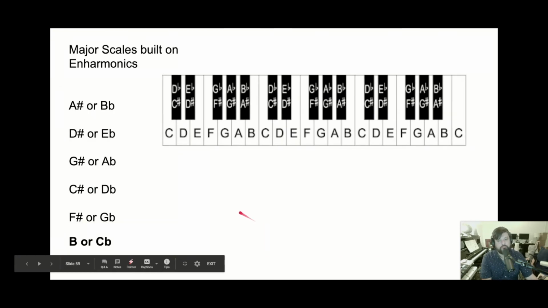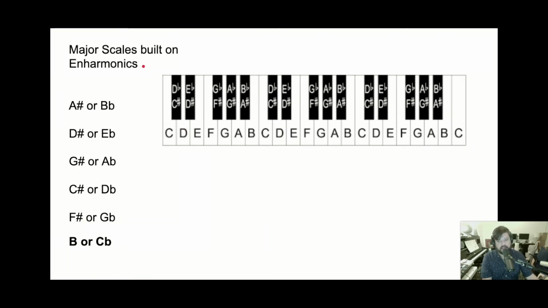Okay. So this is kind of what we looked at today, right? We had these examples. And I just put this keyboard up here for reference. You don't really have to look at it. But over here we had A sharp or B flat. And we had to determine if we would use one or the other, or both, right? And we did this. We put these up against each other. These are all of our black keys. 1, 2, 3, 4, 5 black keys, right?